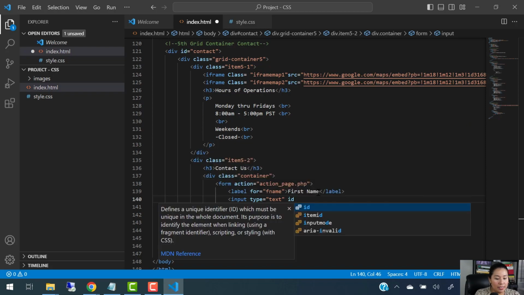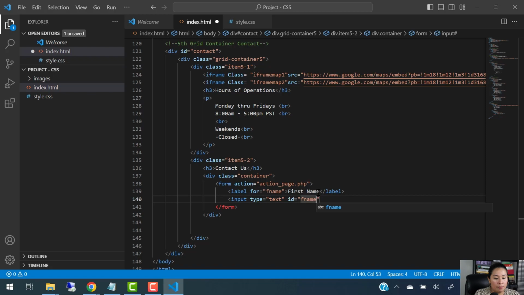We're going to give it an ID of first name. Then we're going to give it the name of first name, and the placeholder is going to be your name, or whatever you want to call it.